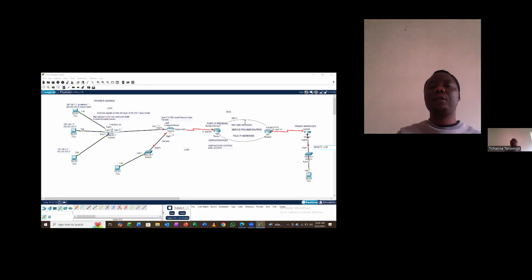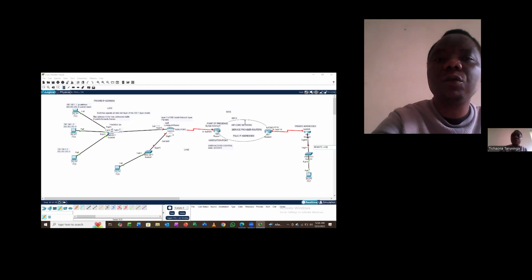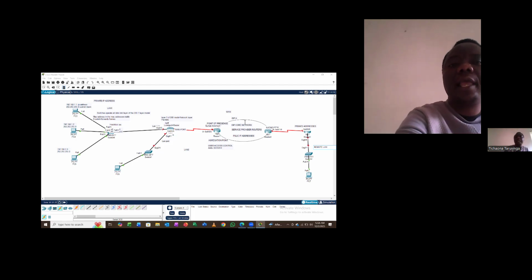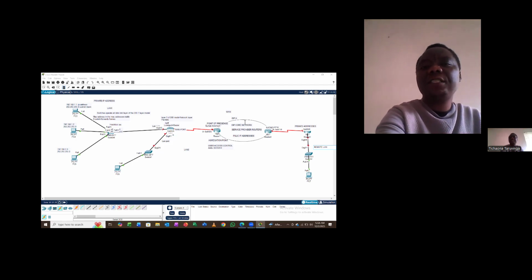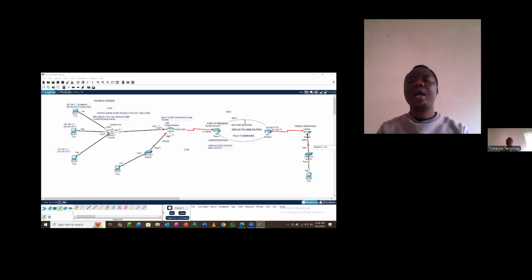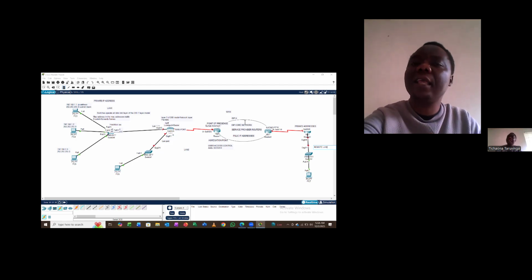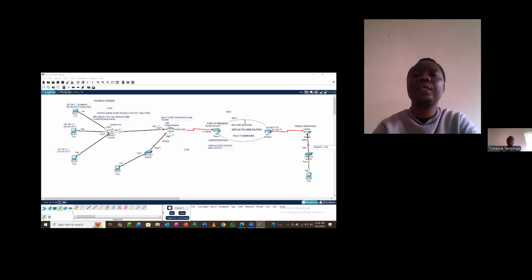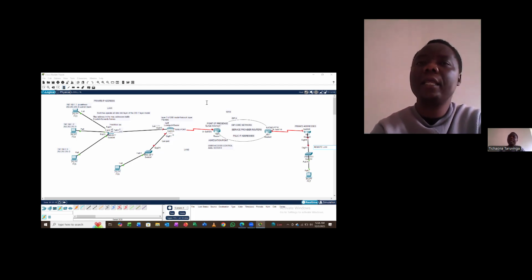So it's always recommended to use default static route. So we configure on college A router a default static route pointing to ISP. Then the dynamic routing information exchange happens among the ISP routers.